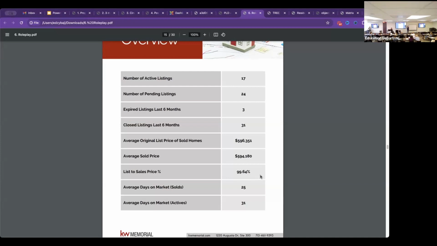The reason we want to educate the seller is that we want the seller to understand the pricing in the area, because we're not going to suggest the price. We're going to get the seller to tell us the right market price for their home at the end of this. The other important thing, Mr. Smith, is that all these properties sold on an average of 25 days. Now, take a look at the next number. 31 is the days on market of active properties right now, which means that it's slowing down. We need to make sure to price your property at the right point because otherwise it will take longer to sell.